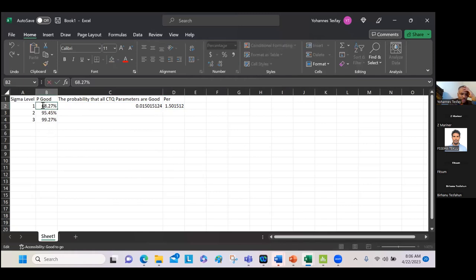Let me put this one in number. It hasn't changed, it's still there. Point, okay, 45. And this one is the same, 0 point. Okay. No, I don't want to see the percent.